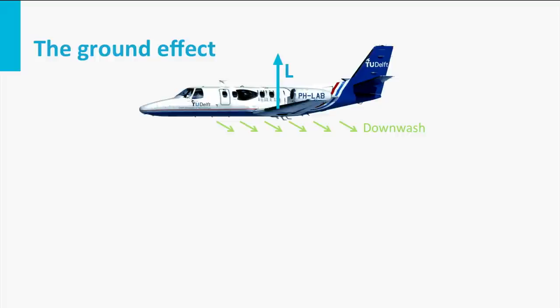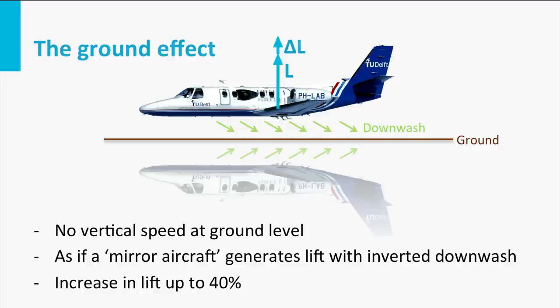What is the principle behind it? If we consider the standard design of a ground effect aircraft, it is very similar to a fixed wing plane, so we have used our laboratory aircraft here to demonstrate the principle. Every aircraft that generates lift does this by pushing air down, creating a downwash. What happens when you get very close to the ground is that this downwash cannot escape, and in this way you create a cushion of air. You can model it easily: at exactly zero altitude, the vertical speed of the air has to be zero because the ground is there. So we model it by imagining an aircraft flying upside down at the same altitude but with a minus sign, giving a symmetric flow — a simple way to demonstrate the principle of no vertical speed at ground level.